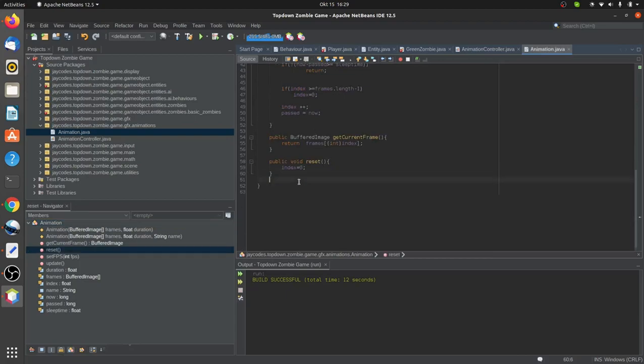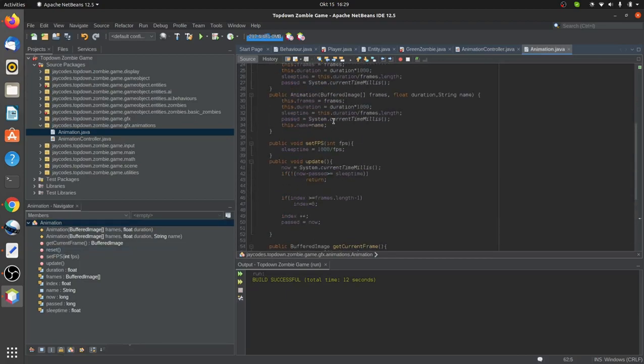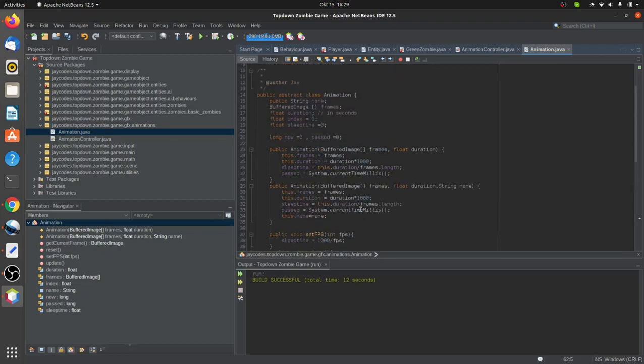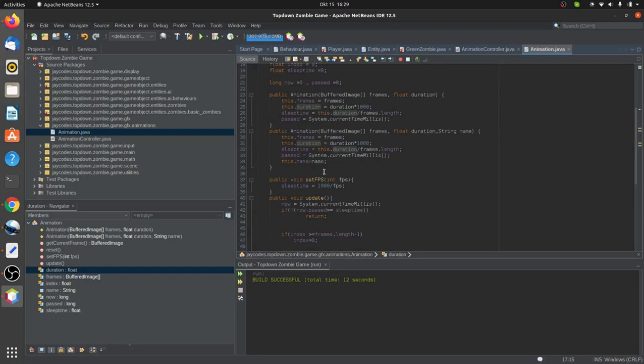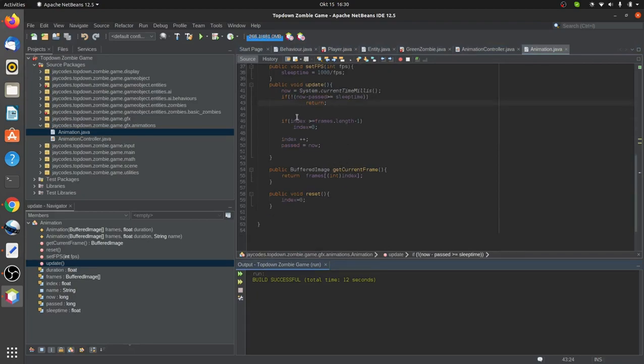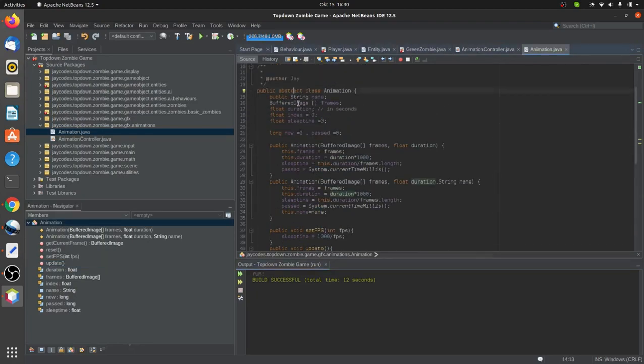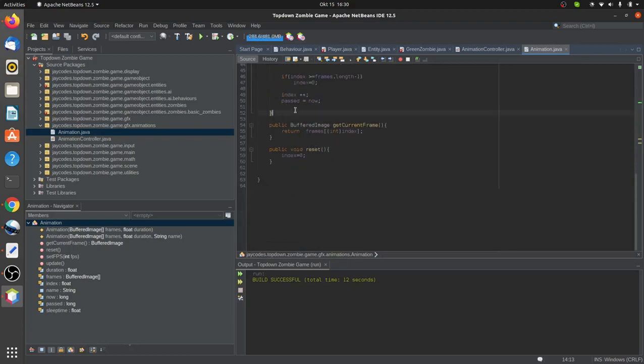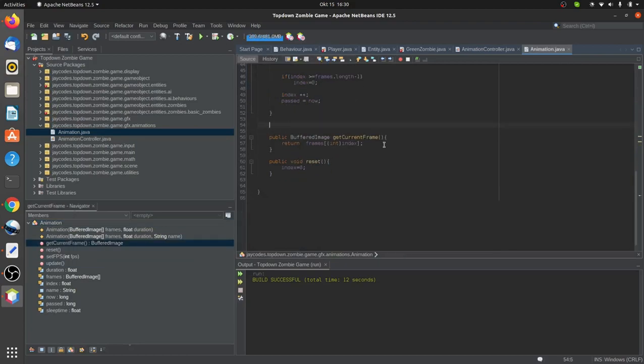Should we make it abstract? I don't know. We can make it abstract, and we can do what? I might be speaking out of my butt. I don't know what I'm saying. Okay, so I'm not crazy.